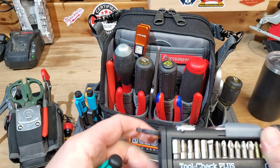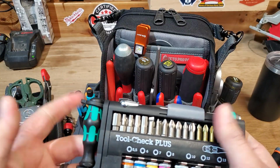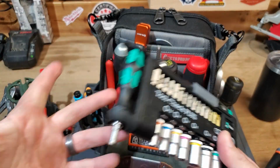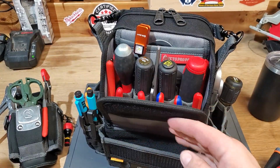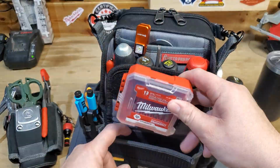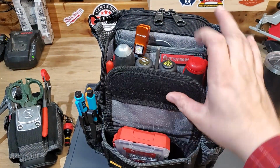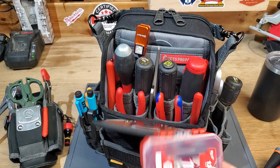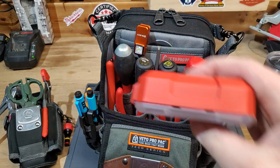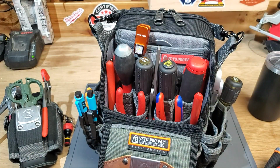I'll have to look and see. I can't remember how exactly that pulls off, although I do like having the little mini stubby handle on there. It's actually pretty handy, so I might play around with that. I also just have some little Milwaukee bit cases. Oops, there goes my light. Anyway, I do have some small Milwaukee bit cases and other bit cases. I mean, even that's pretty thick compared to the Tool Check, almost double the thickness. But that's definitely an option if I want to.